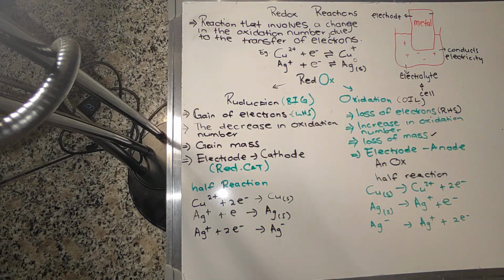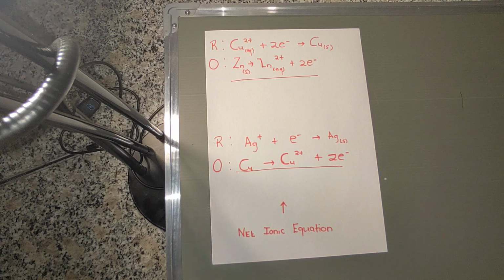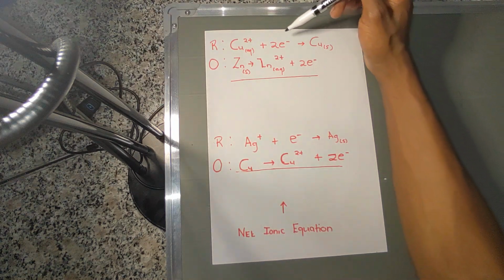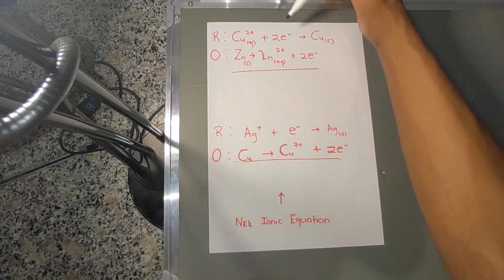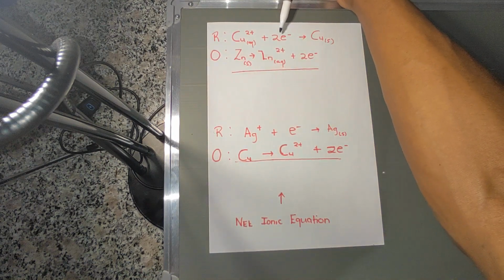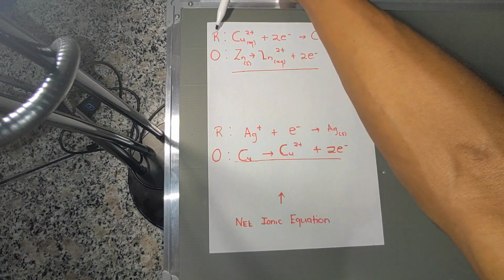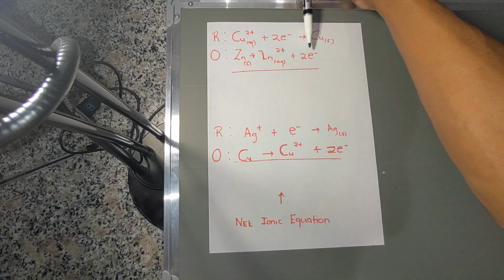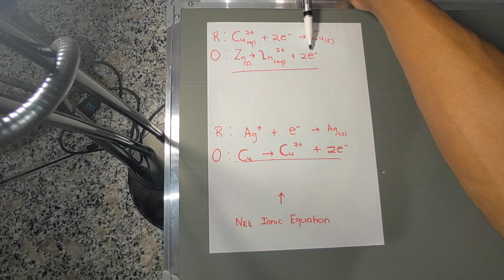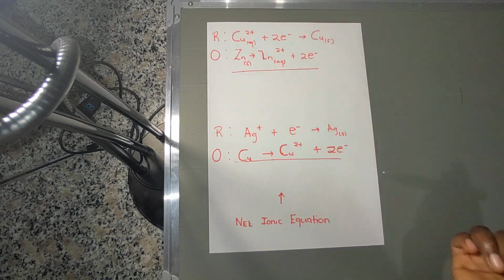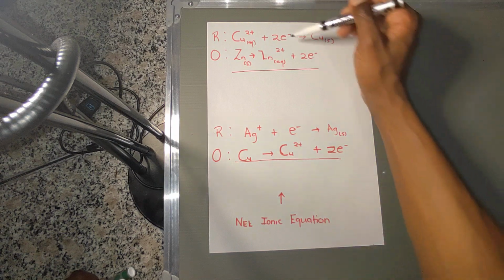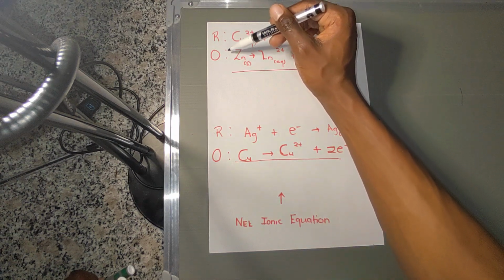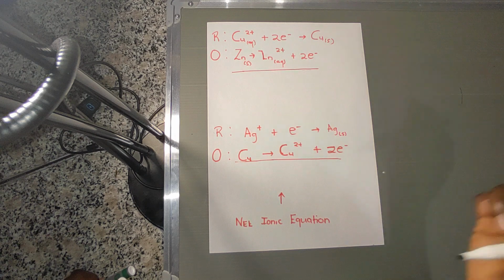Now let us continue. You will recall that on the other side of the board, we mentioned that if the electrons are on the left hand side, they represent a reduction, and if they are on the right hand side, they represent oxidation. So now we have what we call a net ionic equation. The sum of a reduction and oxidation reaction gives us what we call a net ionic equation.